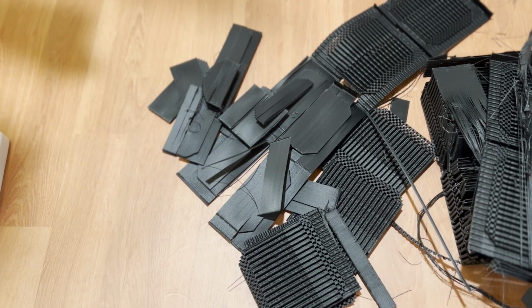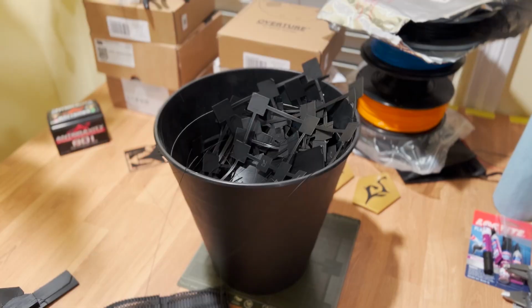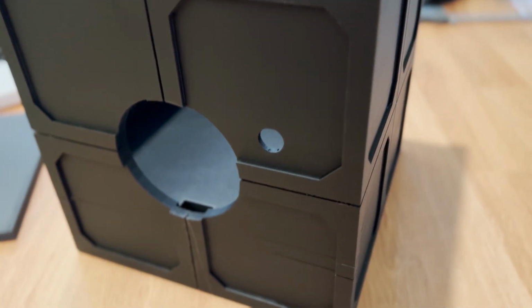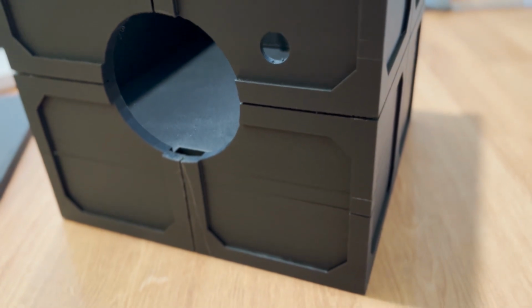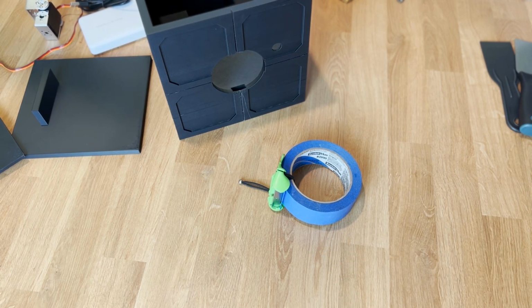Instead of throwing 3D prints into the trash, I keep all the supports, small scraps, and failed or unused 3D prints in a bin to hopefully be able to recycle in the future. Peeling the support away revealed that the print was not perfect. There is a lot of weird horizontal gaps and bumps that need to be filled and sanded. To keep the inside of the box a nice deep black color, I'm going to cover these surfaces with painter's tape first.